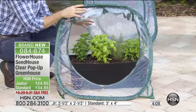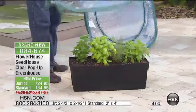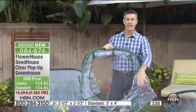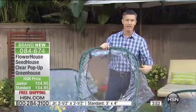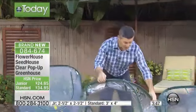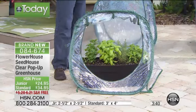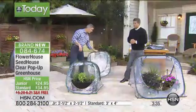Get a jumpstart on your planting despite spring frost. When I'm done, I can pick it up, fold it up, and put it back in its storage case. It comes with the ground stakes. Here we have it on the deck — no problem. If you're using it in the yard on the grass, you've got ground stakes to put it down and keep it firmly in the ground. The other thing that was always hurting my plants here in Florida is the high winds and rain. When those plants are small and delicate, this is going to protect them.